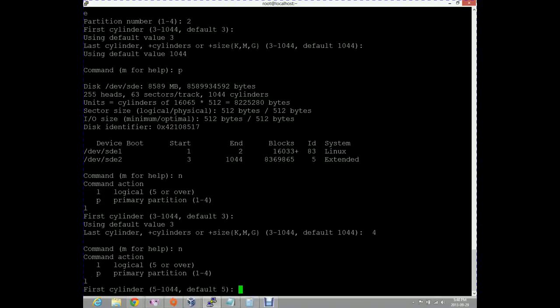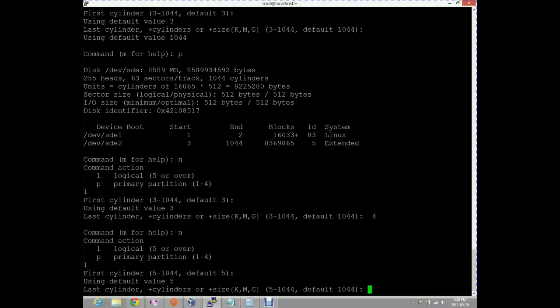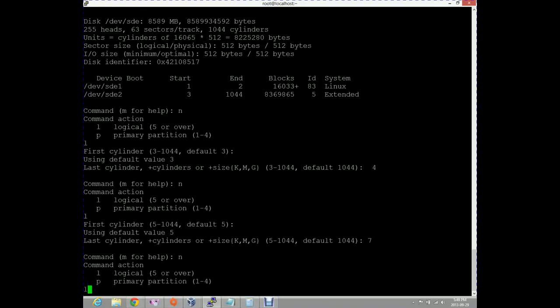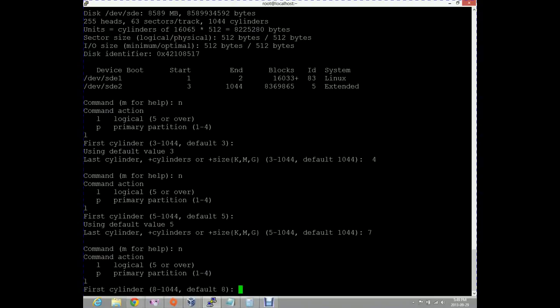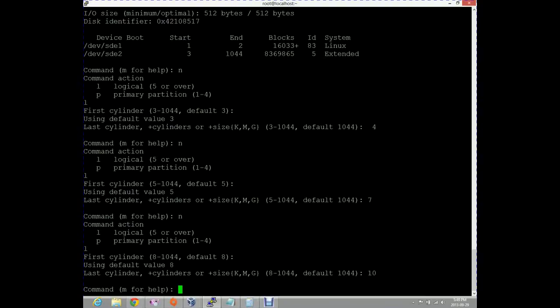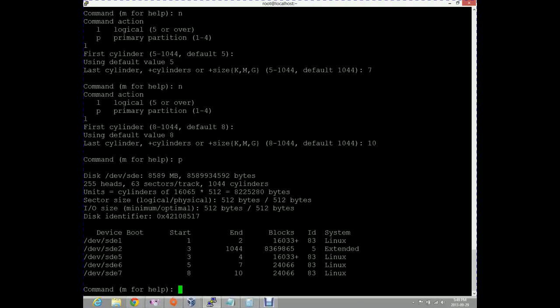Logical. We're going to start the cylinder at the default 5, and we're going to let it end at 7. And then we are going to do 1 more. Logical. And the default is 8. Let's let it end at 10. Who cares? Okay, so now if we print the partition table, we now have 1, 2, 3, 4 slices that we can work with.